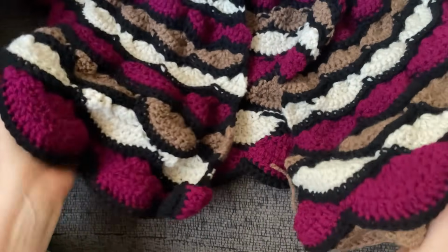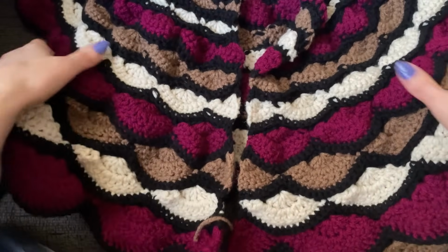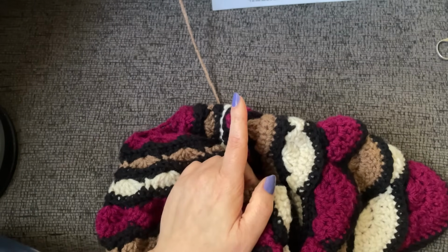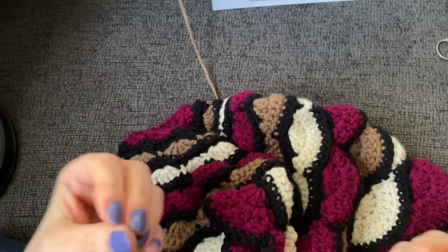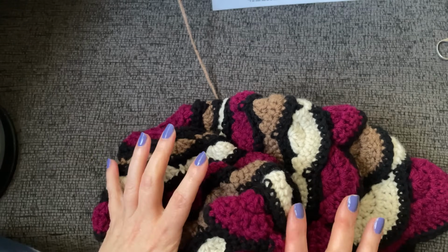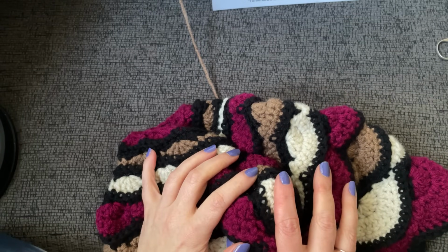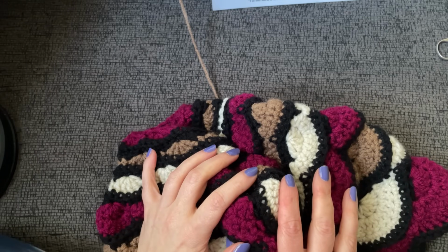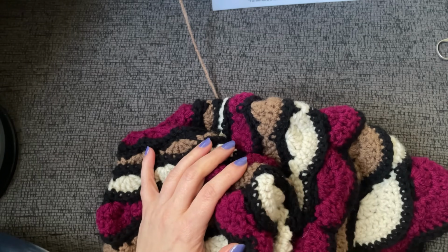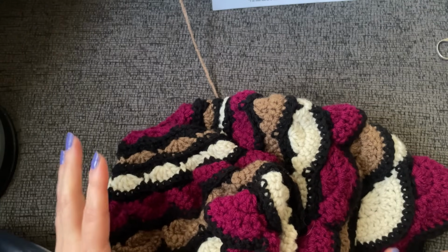So I'm at about the mid to almost lower rib cage section whenever I try this on. It fits a little big right now, but I'm not going to judge it yet till it's done. It has to weigh itself down. But as of right now, it fits a little bit big. So I'm thinking either the yarn we have today is thicker than the yarn that they had in the 70s, which is highly likely the exact case here, or maybe our hook sizes are different than they were back then. I don't know, but it is working out a little bit bigger. And again, I'm a size 14 normally.